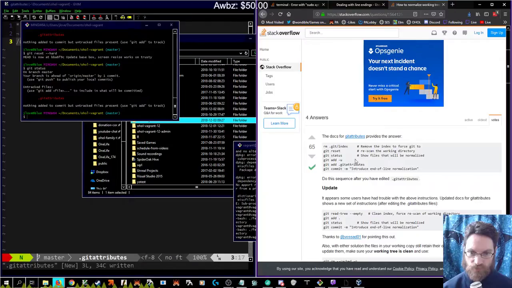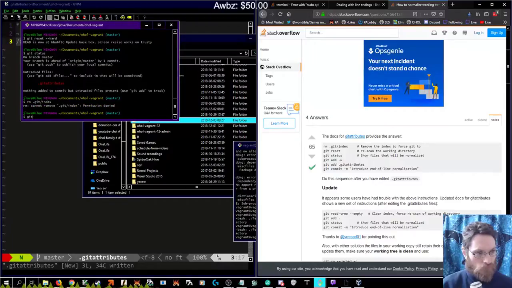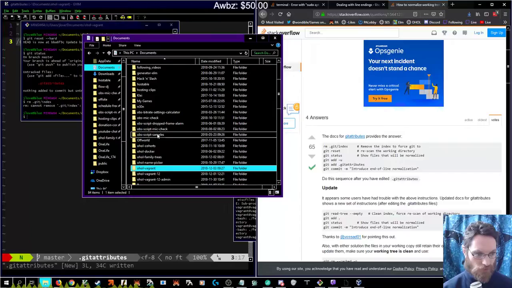Reset. Add -u, to rescan the working directory. Ooh. Oh, yeah. Folder protection.